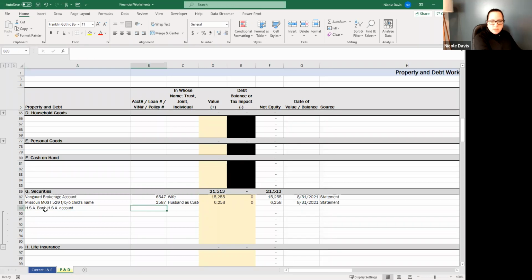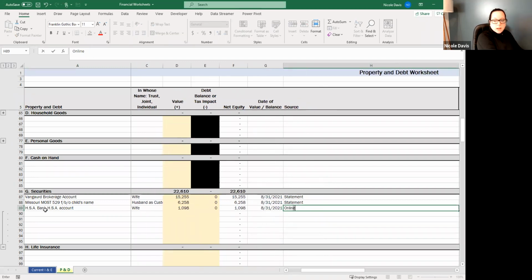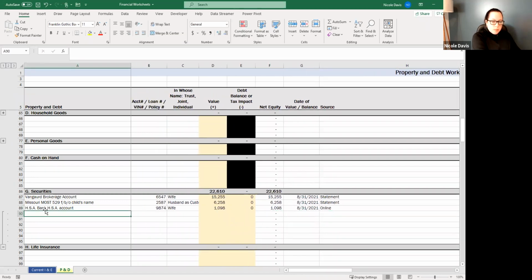And the last 4 digits of the account number is, and it's in wife's HSA, and let's say it has $1,097.65. Okay, 8/31/2021 online. Okay, and that is how you would fill out that security section.